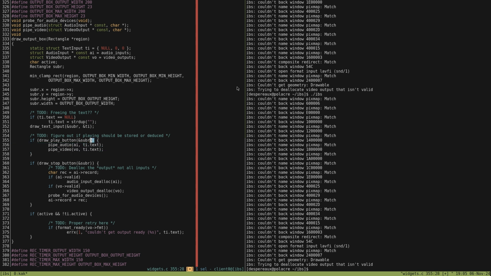The thing being, I think if you press this button like 10 times, it shouldn't do anything. So I think draw play button should specifically only fire if it wasn't pressed before. I don't think pressing it like 10 times should restart. I think you should have to specifically stop and then play again. So what I'm gonna do, because we need to draw it anyway, and not playing.